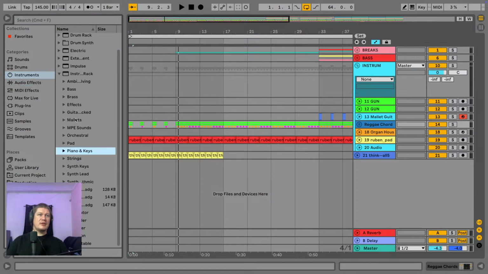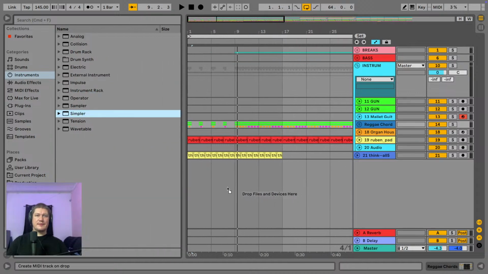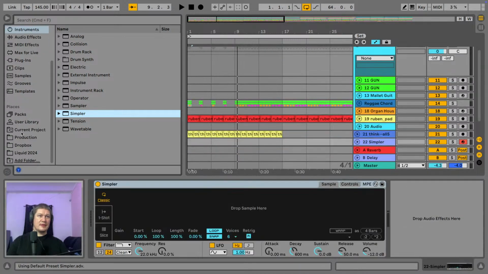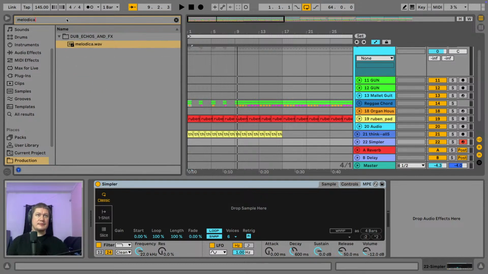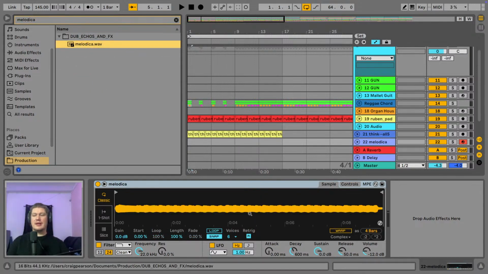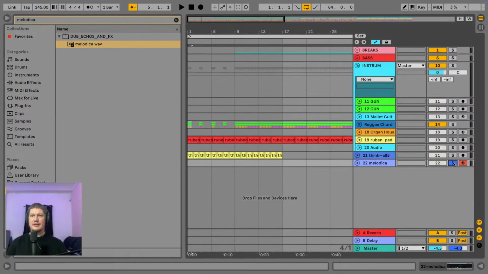I'll need to copy that over from my other laptop, but in the meantime, let's just try a simpler one with this. See if it sounds all right. Do you guys know what a melodica is? It's like a little plastic keyboard with a tube that you blow down.